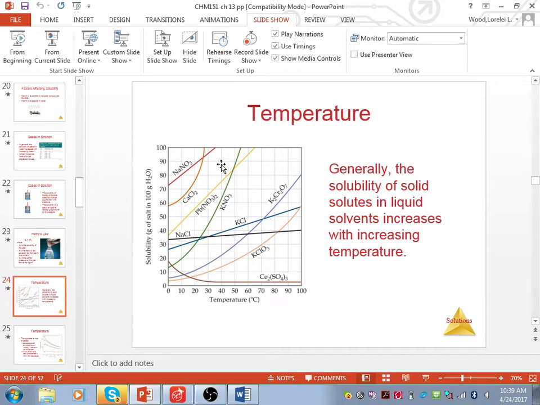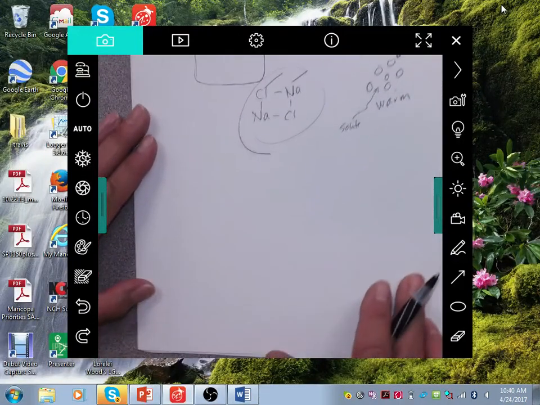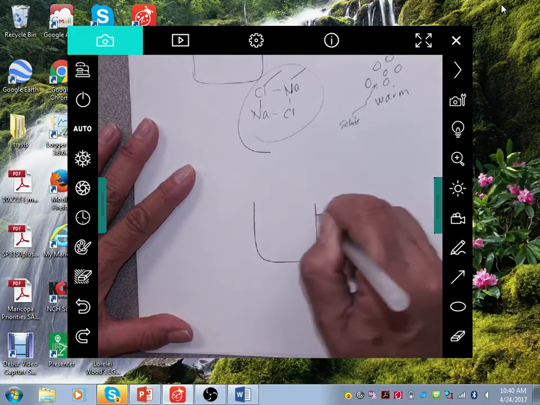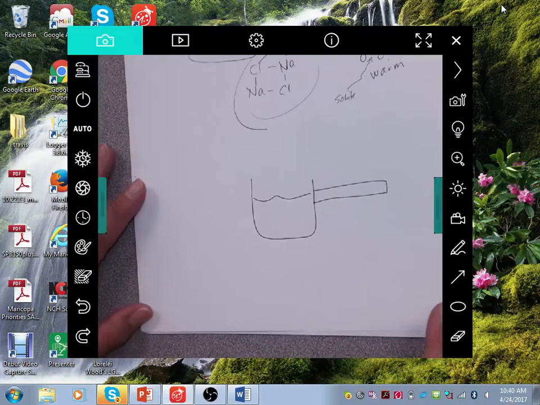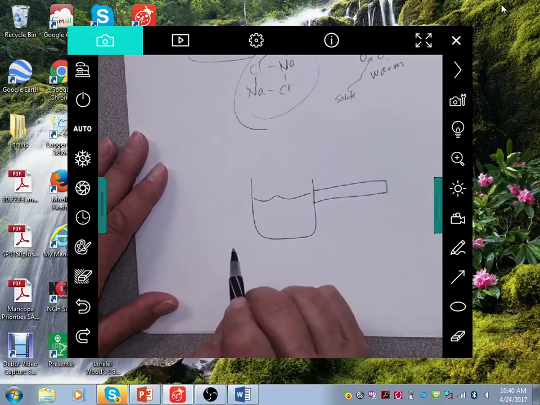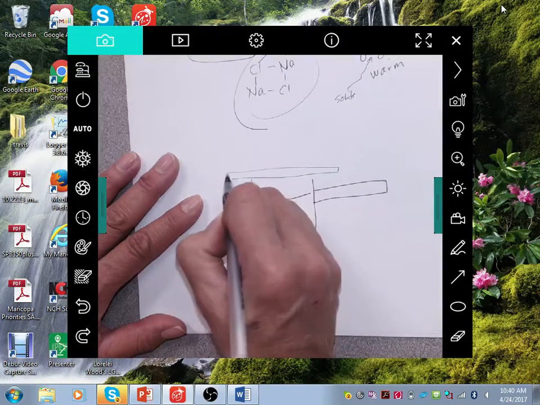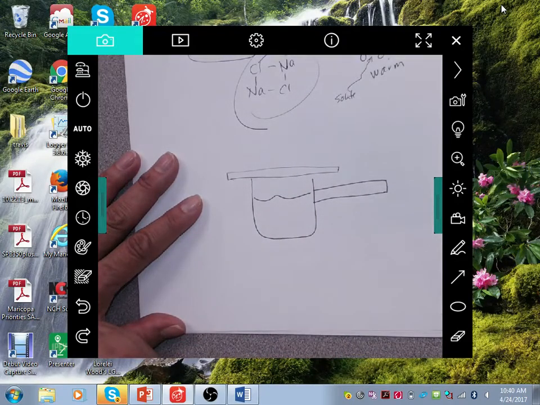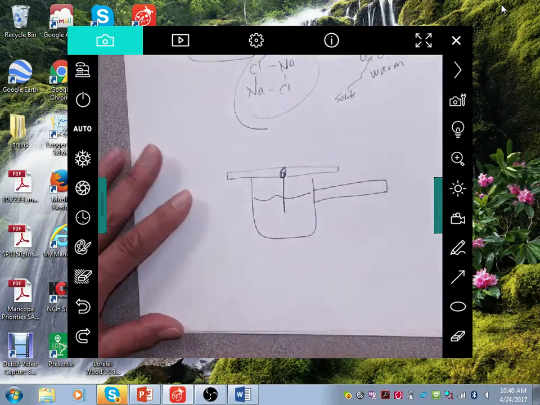As you move the pot off the stove, you let it cool off, and what you can do if you want the rock candy to climb up a string, I've seen them use wooden dowels at Old West Town. So here's your pot that you just made the sugary water in, my great artist depiction of the sugary water, right? So I've got a saturated solution of sugar water now. Then I take a stick. We used to take like a ruler, I guess you call them. You don't use those much in elementary school anymore. We take a ruler, we tie a string around the ruler, and then we hang the string down into the pot.